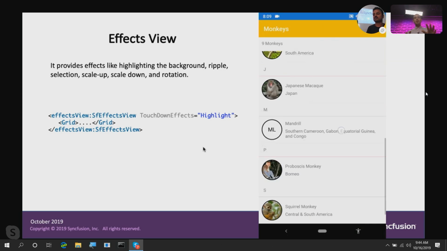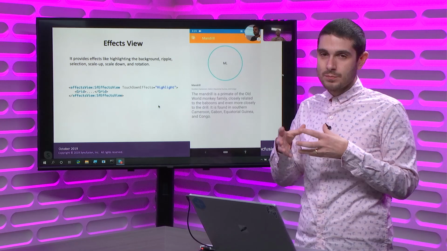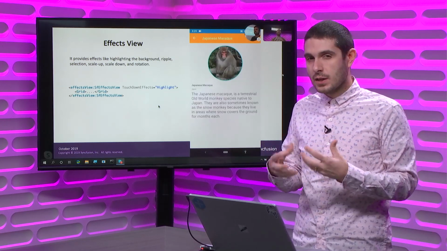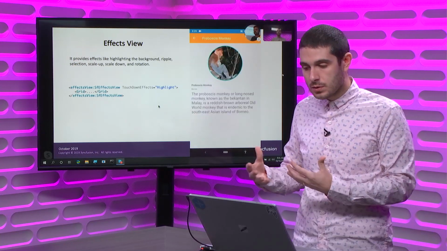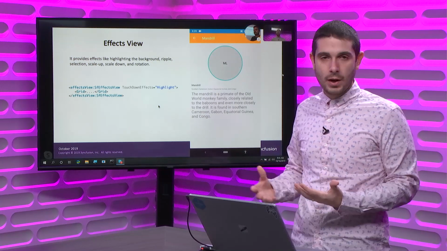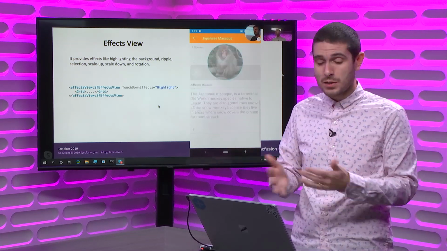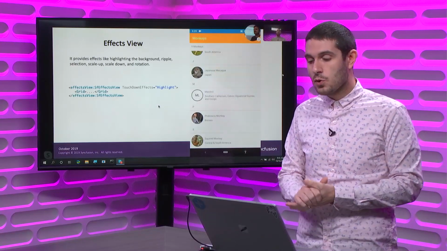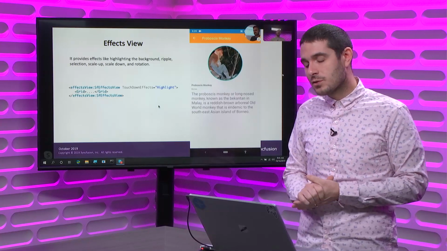So that's really nice. I mean, what's cool about this effect view that some people may not know is that just adding a little bit of interactivity inside of your applications really means a world of difference to your users. So Android has a lot of that built in, but other platforms don't. So being able to just wrap any of your controls that already exist, right? Just put it in effects view, boom, you add that little ripple. So when you touch on a list view, you touch on an item, that's really nice.